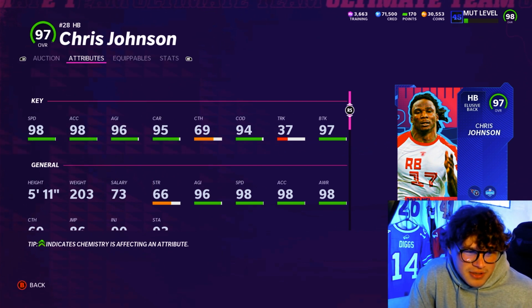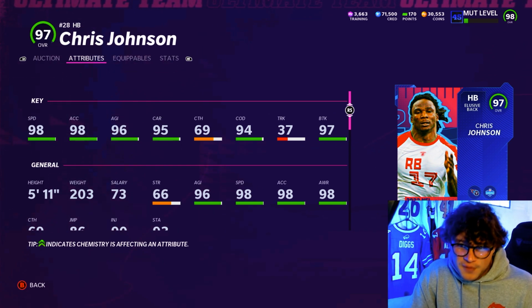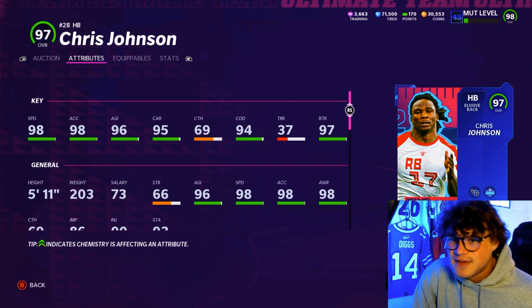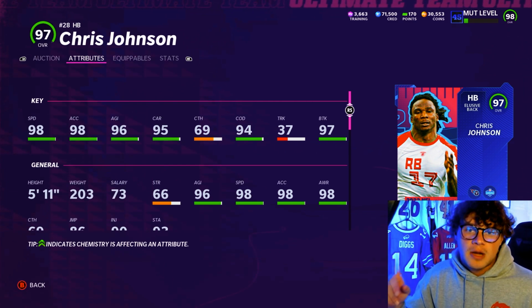Edgerrin James is up there too for me. Also, I was thinking about Marcus Allen. Derwin James is 300k, so he's out of the question. But best filler for your theme team, I think it might be either Dickerson or Chris Johnson. I just haven't gotten enough reps with Dickerson to see if he's better than CJ2K. Based off of the guys I've used, and I've used a decent amount of running backs this year, Chris Johnson's my favorite, number one guy right now.